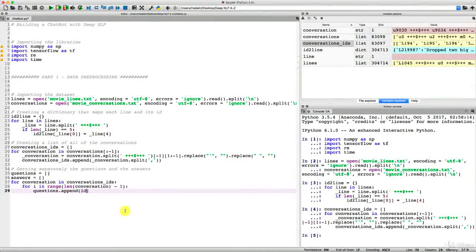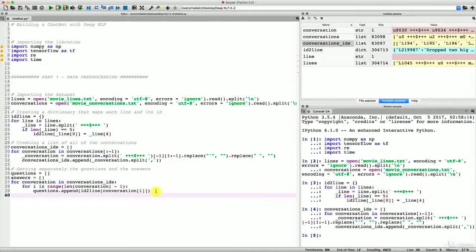Let's take our dictionary, ID2line, and in square brackets, we need to input the key identifier of the line, which is going to be conversation of index i, because i is the loop variable that goes through all the elements of the conversation here, which is one of the conversations in the whole list of all the conversations. Perfect. So by doing this, we just appended a new question.